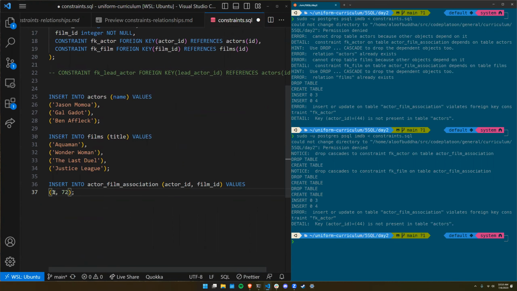And then we have a bunch more where we say all of them are in Justice League. So 1 to 3 are all in Justice League. So this should be all the associations. Let's see if it works.